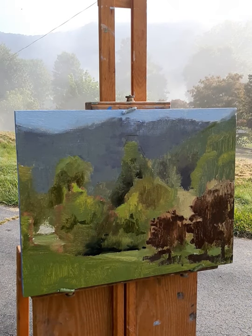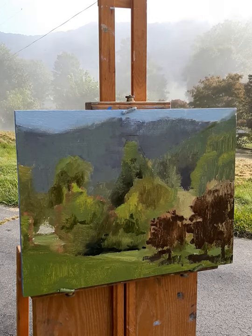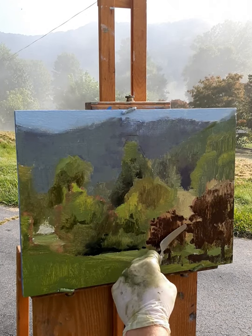Still waiting on that mist to clear a little more. And I've kind of generalized some of the colors that are there and darkened them. And see, now, I don't know if you can tell in the video, but now the mist is clearing. And so I'm actually seeing some of these colors. And they're not great.